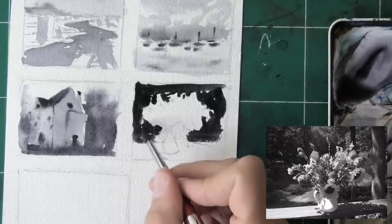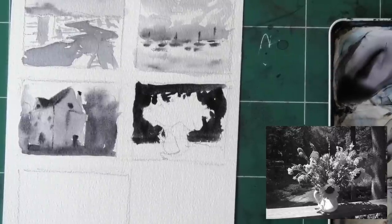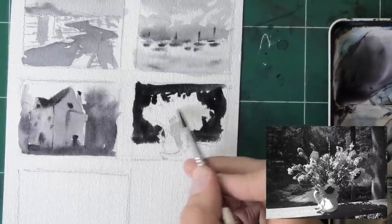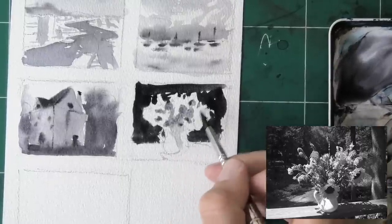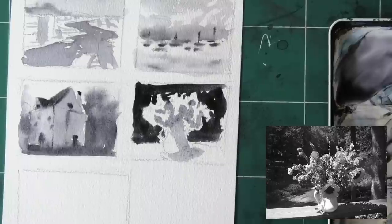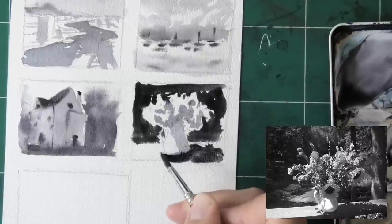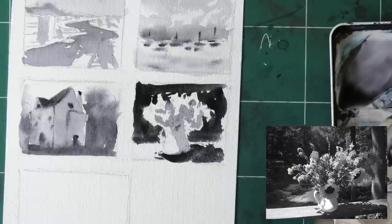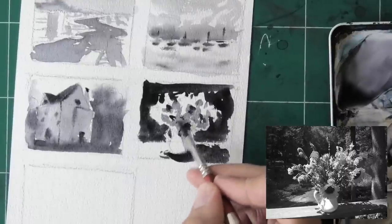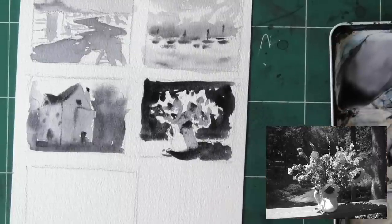This shadow here connects to the flowers. How do I paint the flowers? Just a light shape with some shadows in it — those are flowers. Then connect it here, and look at that cast shadow — it's darker, but still connected, and those edges matter too. Maybe there's a bit of detail within the flowers, some deeper shadows, but look at what happens here — this is all you need. The more detail you do, the larger you paint, the better story you'll tell, but that's the essence right there. Those major shapes. Let me lift back the base for the vase — just beautiful.